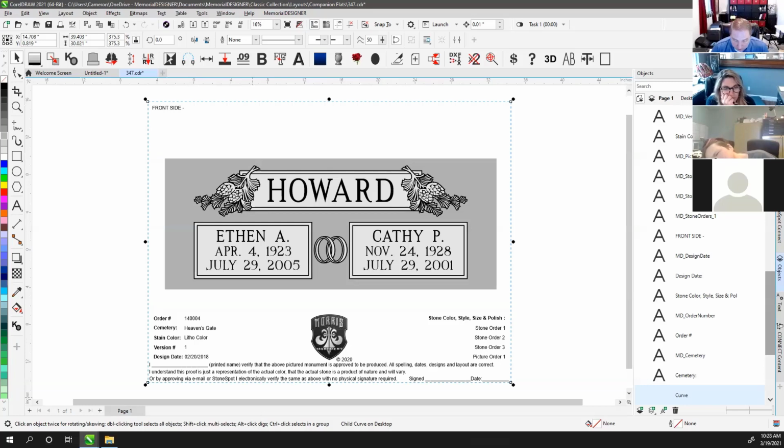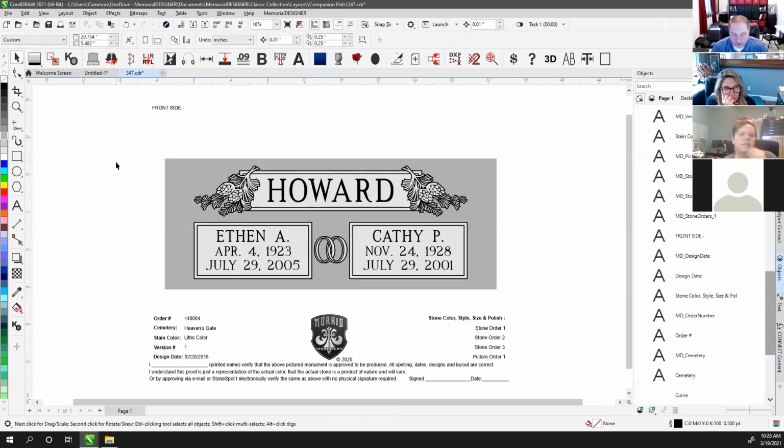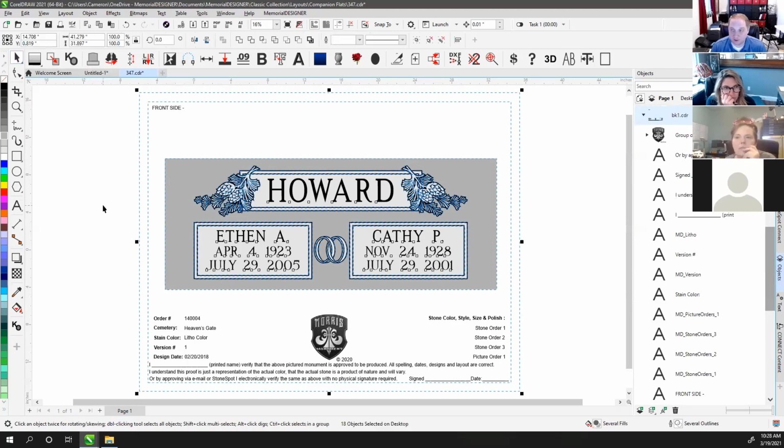So right here it says Control plus click selects in a group. Wow. Okay, so if I'm not clicking anywhere, it also tells you Shift plus click multi-selects. Double clicking tools selects all the objects. So that's another thing with the pick tool. You mentioned Control A. The same thing works with the pick tool. If you double click it, it does a Control A. It does a select all.